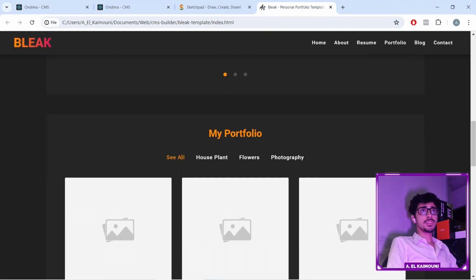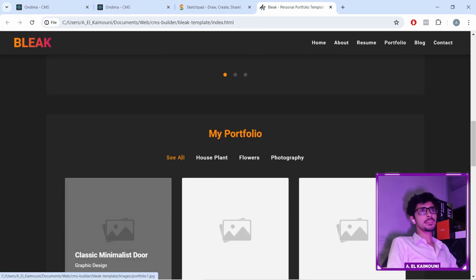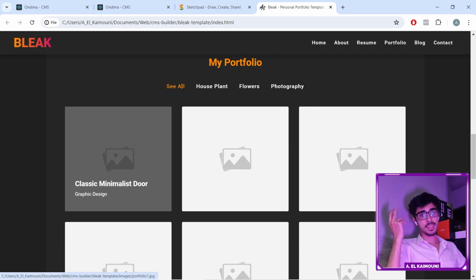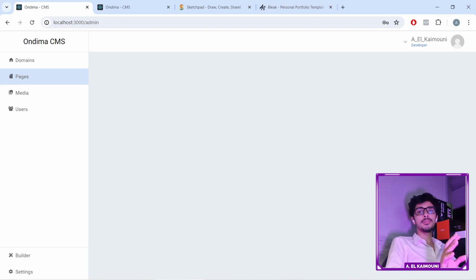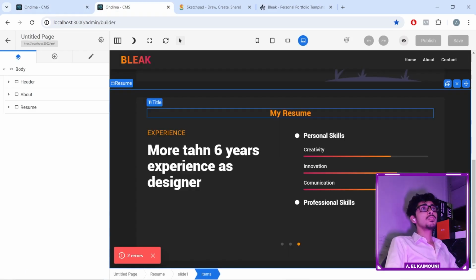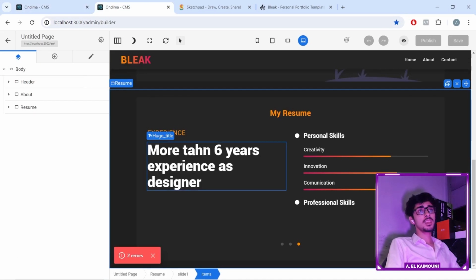The next component is this portfolio. In this portfolio component, we're not gonna implement it in the same way we did before. We're gonna learn something new, which is how to leverage this CMS panel to help us build our website. Basically the CMS has a way of helping us, which is creating some models, controlling them from the CMS, and importing them into our website.